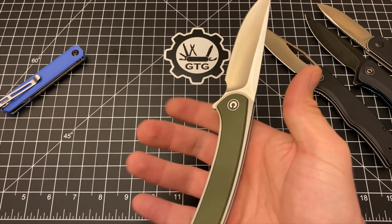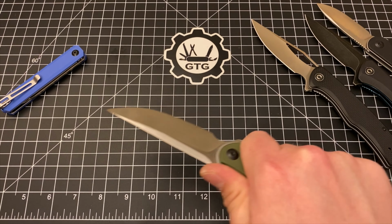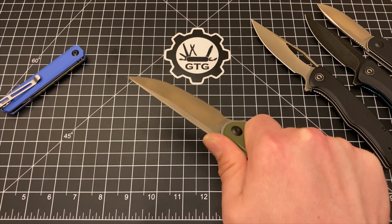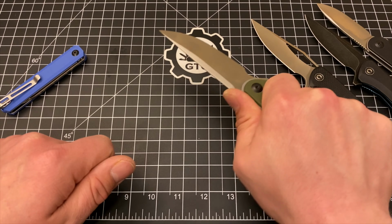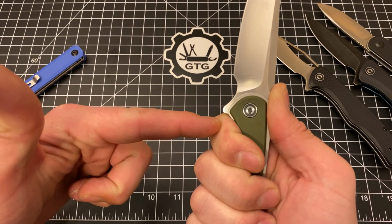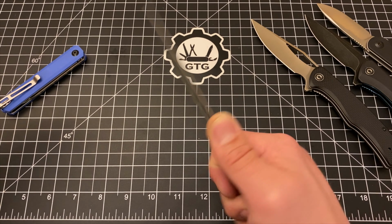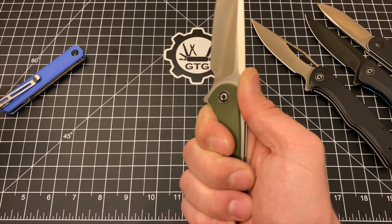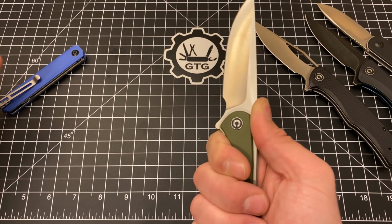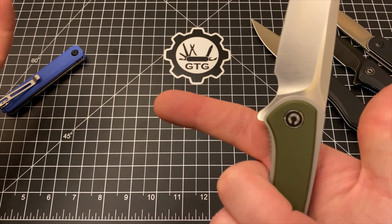So when I get this in my natural grip, which is about right here, and I use any force whatsoever to make a cut, like going through cardboard, I just get a really uncomfortable hot spot right here. It's not going to cut my finger, make me cry and run to my mother, pain. It's not comfortable, and it just digs into my finger. And I don't love that.